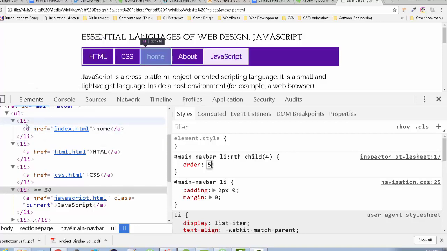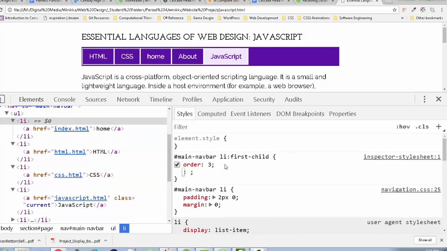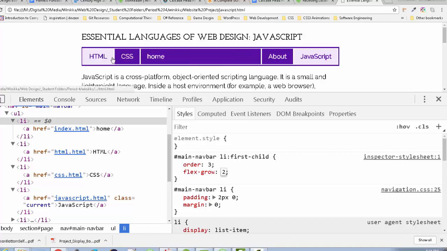Let's just do one last thing. I'm going to target this home link here, which is first child. Then I'm going to do the flex grow. I'm going to give it 2. And now I've made the home bigger, it fills up the space. It's at the center. I'm not saying this is what you want to do, but this is something you can do, playing around with order and flex grow. So you have endless possibilities, but you're going to have to get a little technical and a little fancy here with your pseudo selectors.